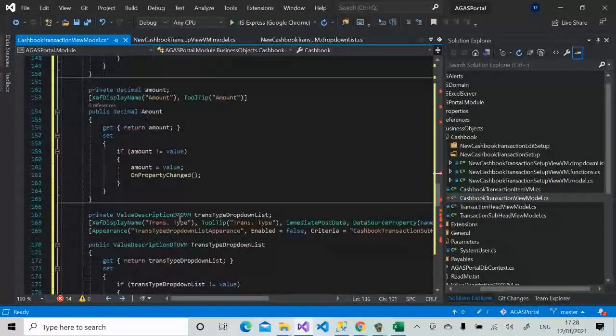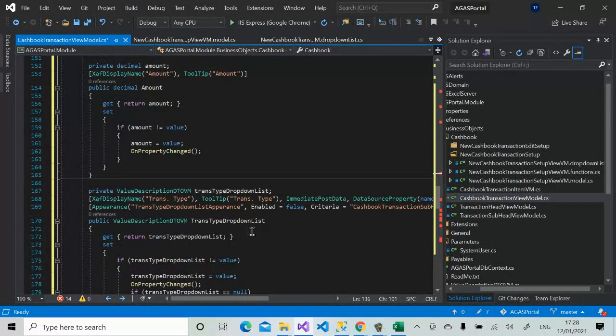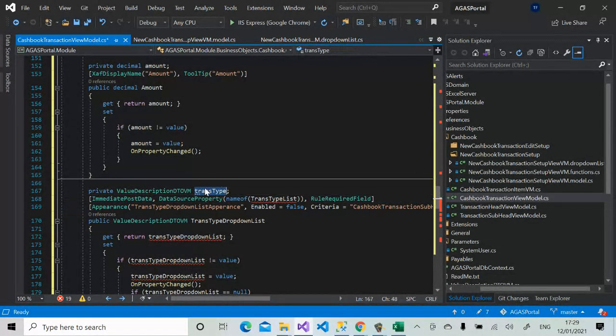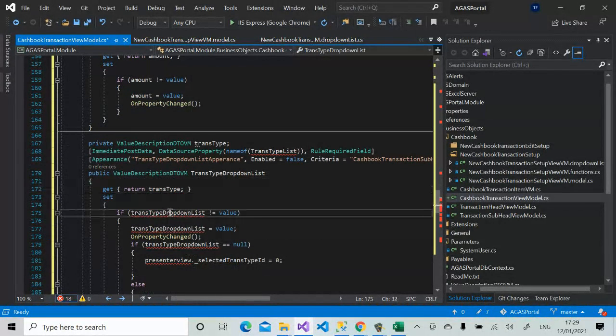So amount is okay. Then this is transaction type. We need this. Yeah, take care of the internals.